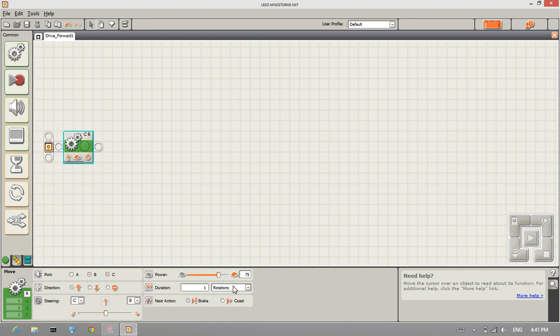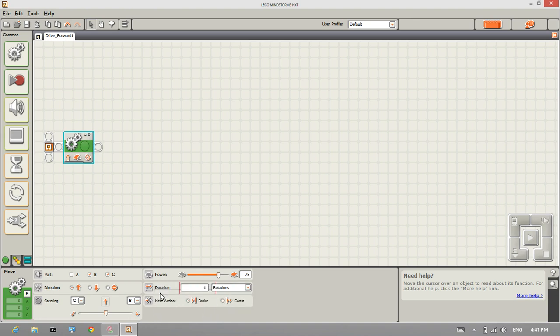Duration is how long your robot's going to take. A rotation is a rotation of the motor. What that means is that your robot will turn one rotation forward and move. Degrees is the amount of degrees that the robot turns. If rotations are full, then degrees are sort of fine. Seconds are pretty self-explanatory. They're just the amount of time that it takes. And the last one's unlimited. Unlimited doesn't mean your robot will move forever, but it does mean that it will move on for some time, assuming that you have the right conditions around it.